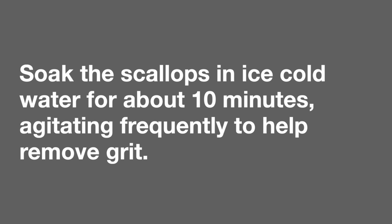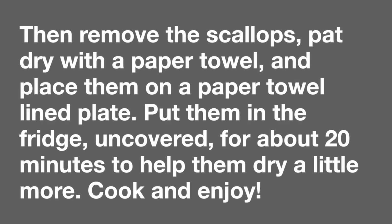Rinse them in ice cold water for roughly 10 minutes, agitating them to get all that sand and grit off. And then we just let them kind of hang out in the fridge, dry up a little bit. I would say 20 minutes.